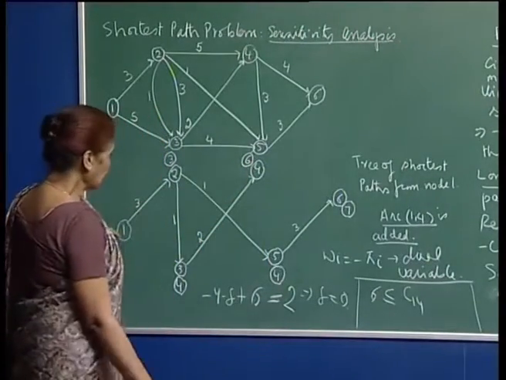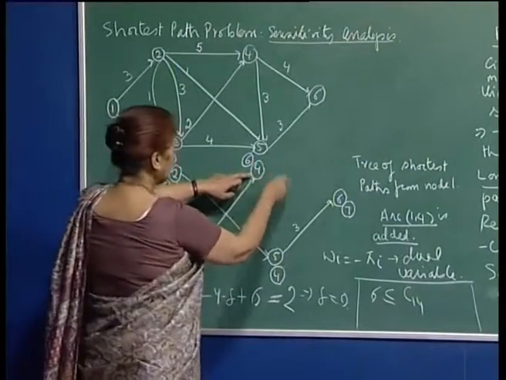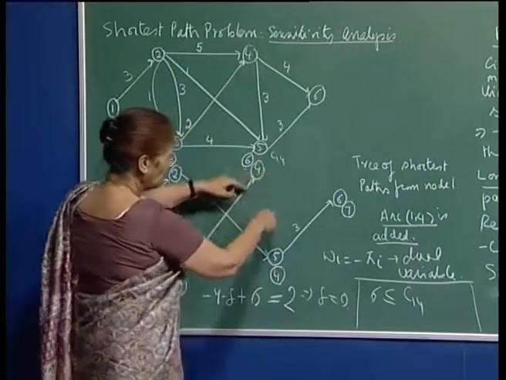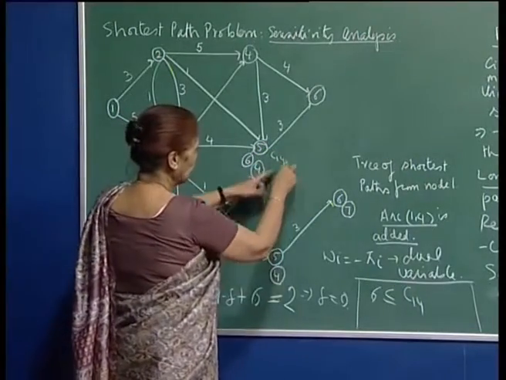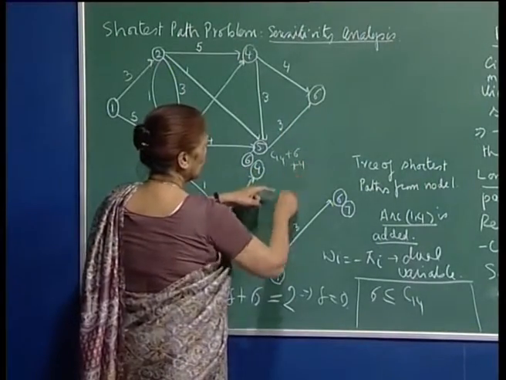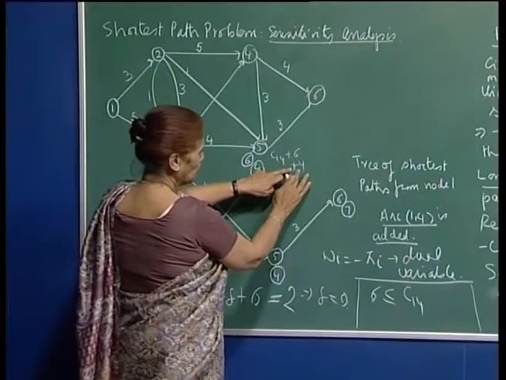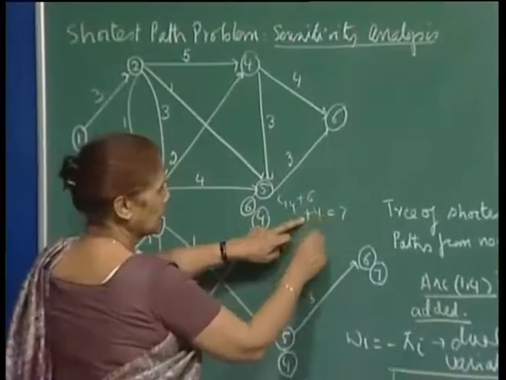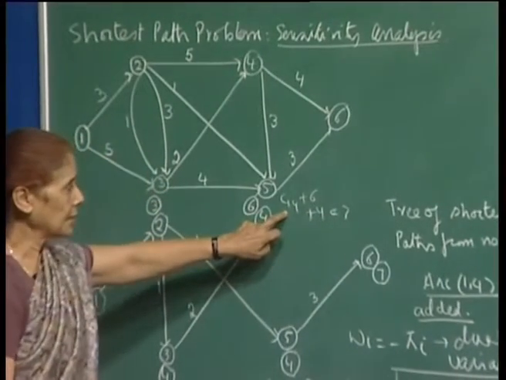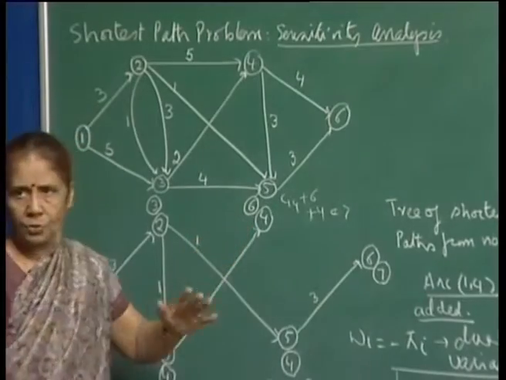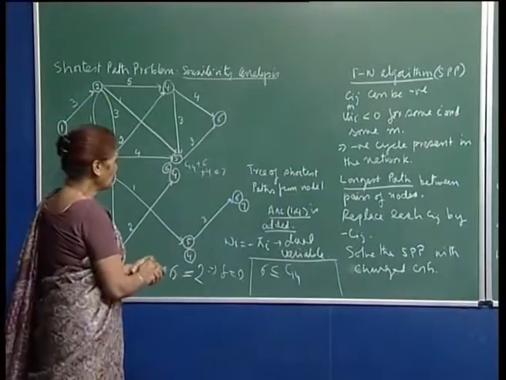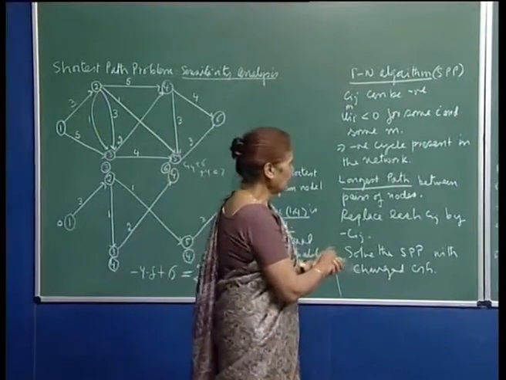Say for example, you can immediately make the computation here if this is C14. So, here for example, direct route. This will be C14, right. So, then if you add, this is 3 plus 3, 6. So, one route would be plus 6 and this route is plus 4, right. And then C14 plus 4 is the smaller one, this you want to be less than 7. Then this will tell you that C14 should be 3 or less than 3. Then it will be profitable to add. So, whatever question you want to ask, now you know how to answer that question. So, this is the whole idea, this kind of sensitivity analysis you can do, right.